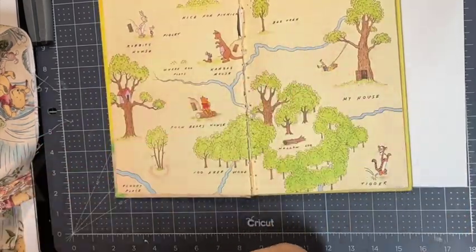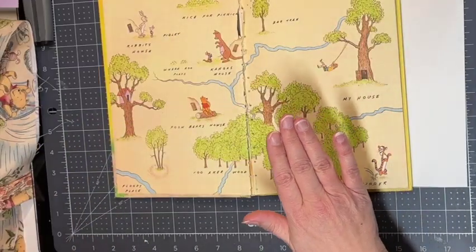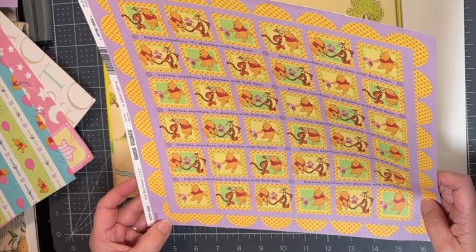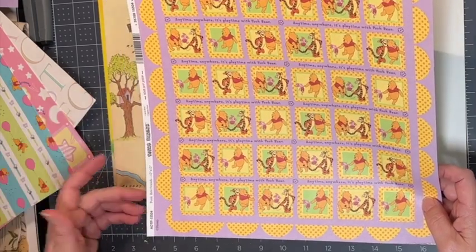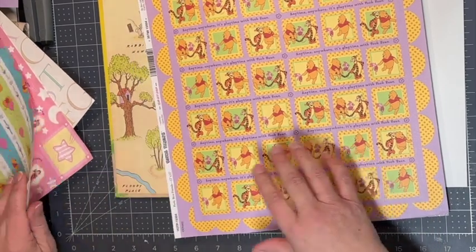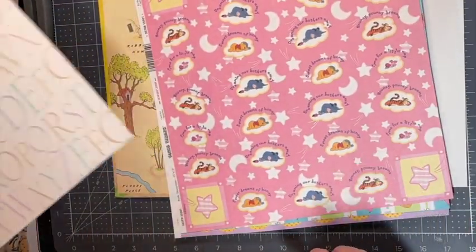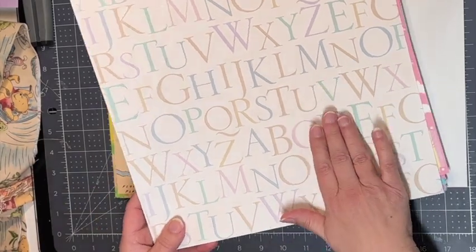And then I also have a few solid color papers that I might add in there. And then I have some of these, and these are really old. These are from my stash. It's Paper Pizzazz, you know, that doesn't even exist anymore. But I'm going to use this sheet and this one and this one and then this one. So I think I'm going to put those in each of the journals.